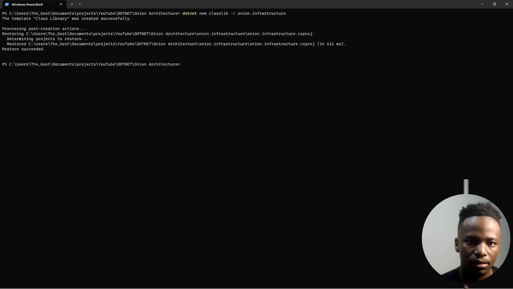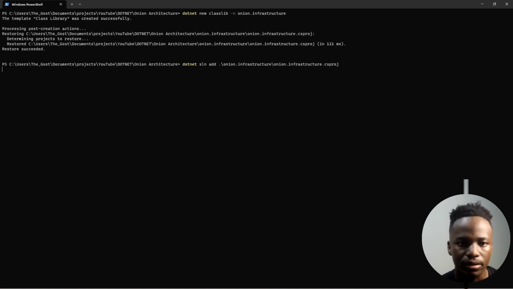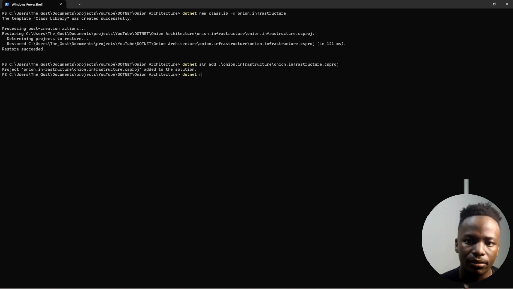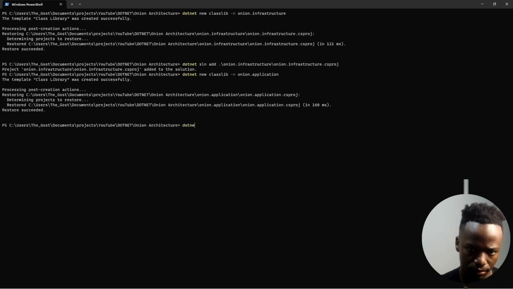Now we're going to add this layer to the solution file, Onion.Infrastructure. Then from there we're going to say new class library again, and this time we name it application, Onion.Application.